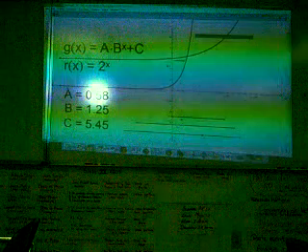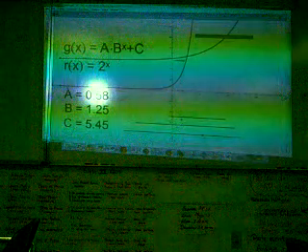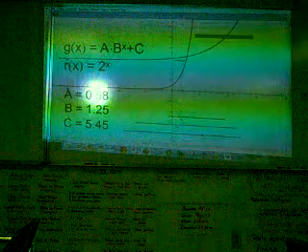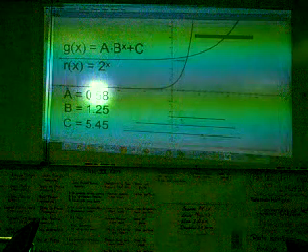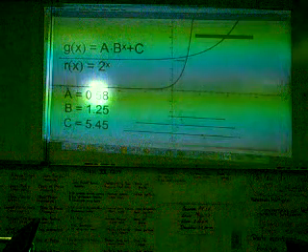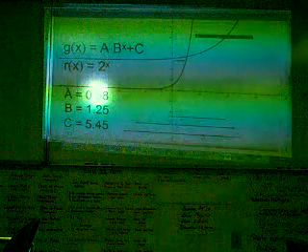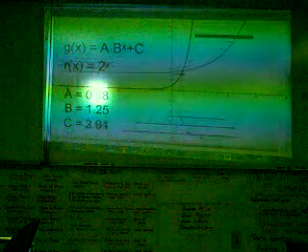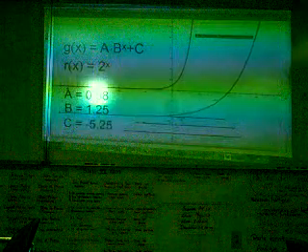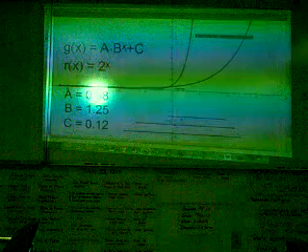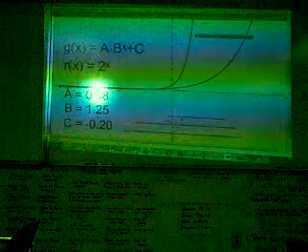It is approaching another horizontal line as I go out further to the left. As we approach negative infinity, the graph will get closer and closer to y equals, in this case, 5.45. If c is negative, you're going to shift the graph down, just like we did with lines and quadratics and sine functions. So let's summarize this.